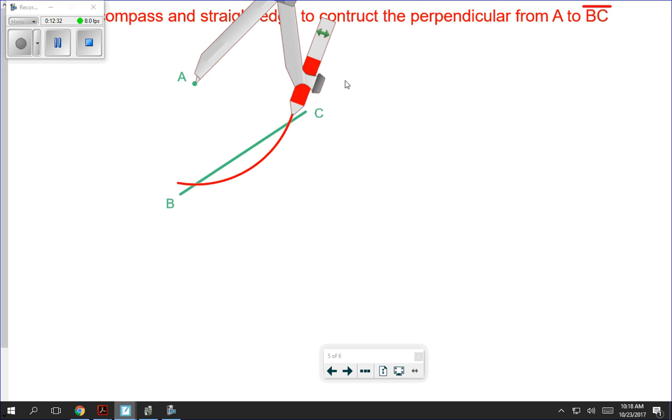All right? And then some students do way better. They hold the compass, and then they just slide their paper back and forth. They spin it. Okay? And then they can hold the compass a little bit better. Whichever way works for you. And some students are just great. They have no problem, and they can make it work.